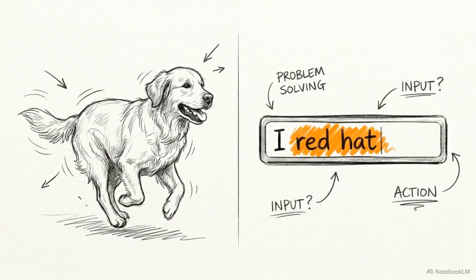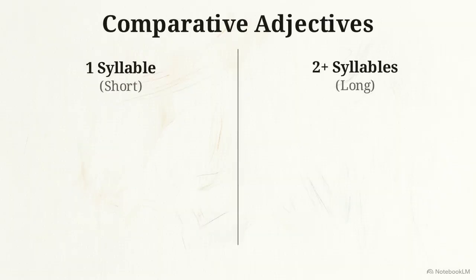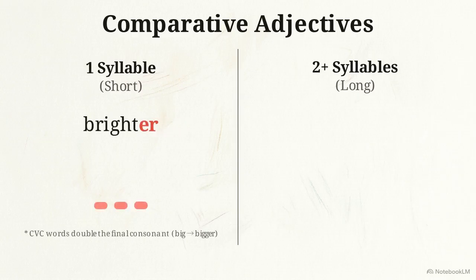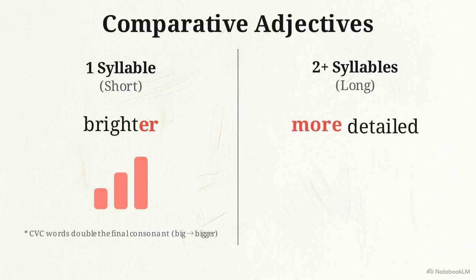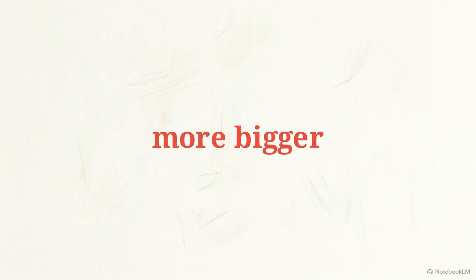To reach a final version, you must use the iteration phase to refine specific details. To adjust the image, we use comparative adjectives. The grammar rules for these words change based on their syllable count. For short, one-syllable words like big or bright, add the suffix "er." Commanding the AI to make an element bigger or brighter allows you to scale specific parts of the image without rewriting the entire prompt.